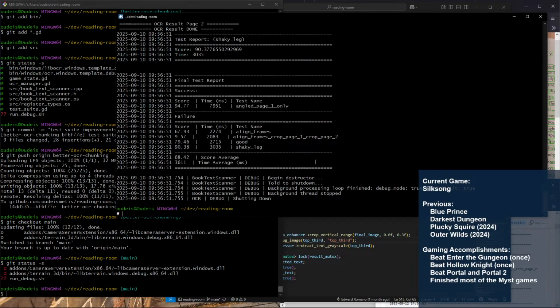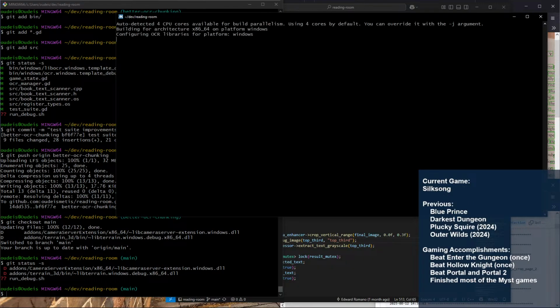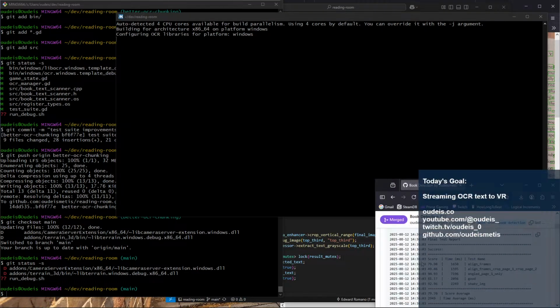Alright, so we're back on main, and then I should be able to just run the test suite. It'll rebuild the back end, it'll run the whole thing. I shouldn't have to tweak Godot at all. And then let's just see where our numbers are at. Hopefully these numbers look like this, in which case then I know it's something I changed in the current pull request. Because I really don't want to go digging into those other pull requests right now.